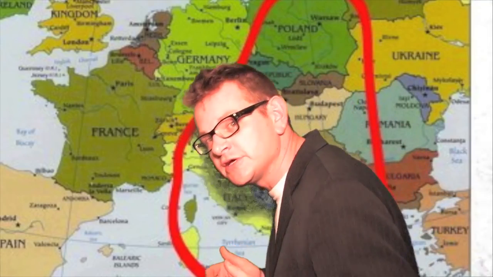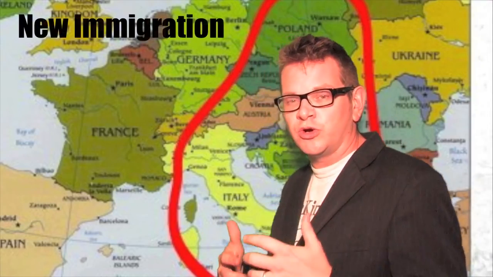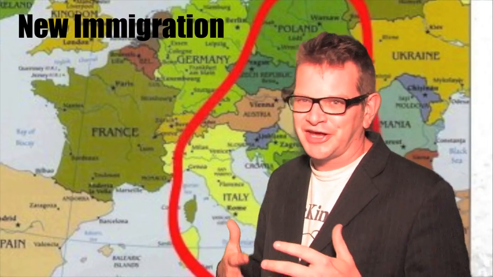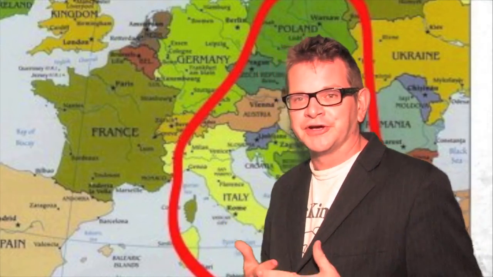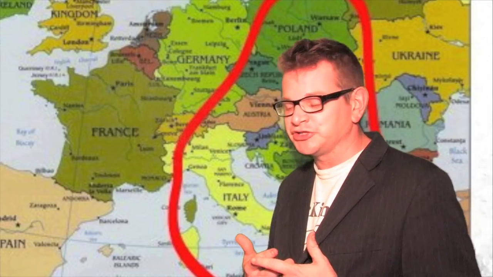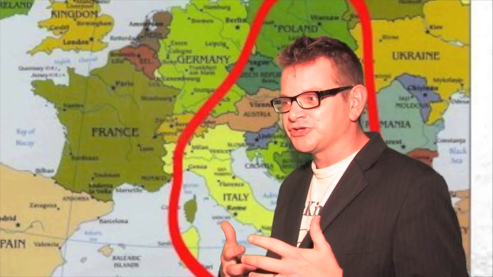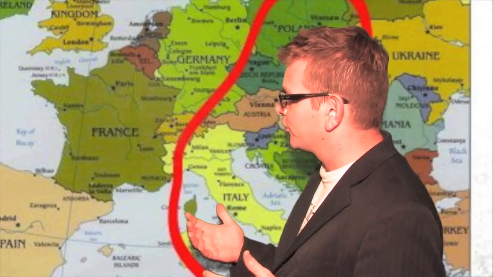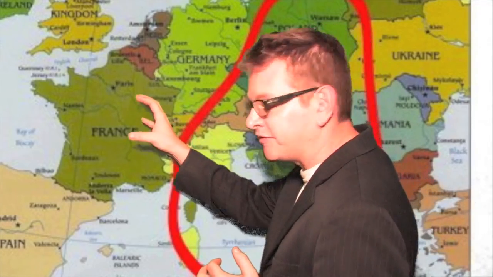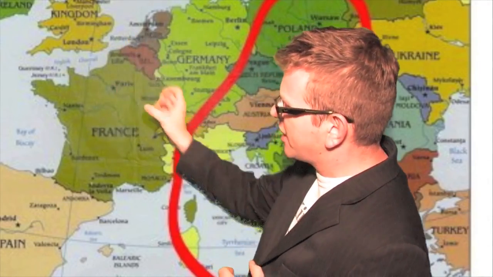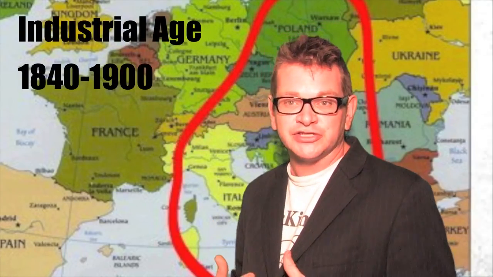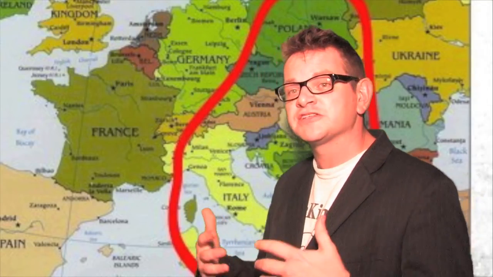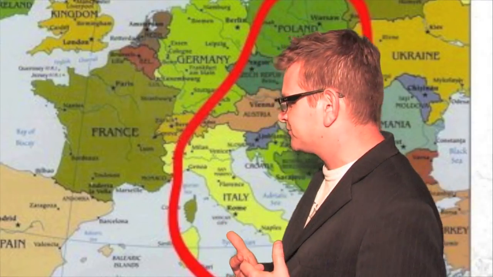Hey guys. So this is new immigration. And new immigration doesn't refer to very new immigration, like in the recent 20 or 30 years, but refers to immigration from Eastern Europe. And if you look at that map of Europe, you can see that we've already highlighted England and Northern Europe. And now, during the Industrial Age, the 1845s, 1850s, 1860s, we're going to see an influx of immigrants from these types of countries.